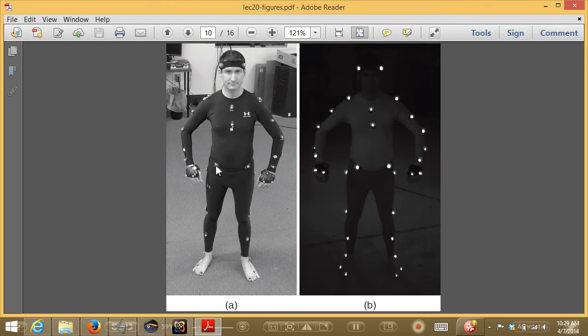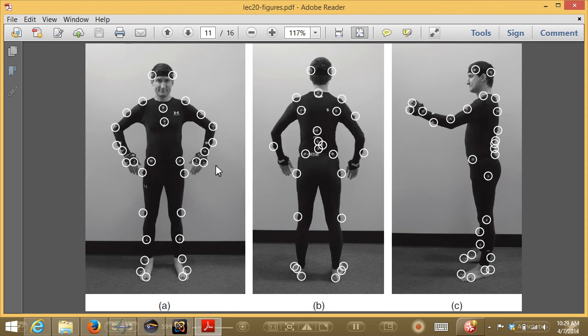So whoever gets markered up when we go to the mocap studio, you'll see that the technician is trying to place these markers by feeling around to find out, can I feel this bone here? There is this biomechanical sub-knowledge that you could have in order to help you place these markers well. You shouldn't just be slapping them everywhere. And so this is a picture of the configuration when I was markered up.